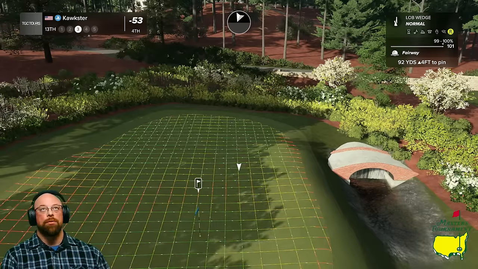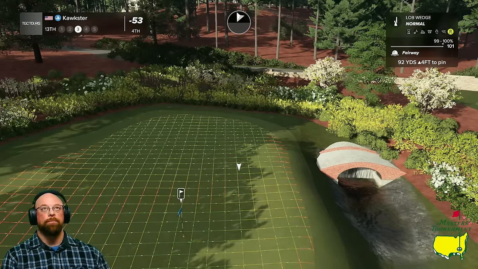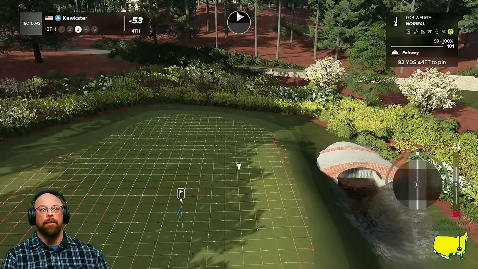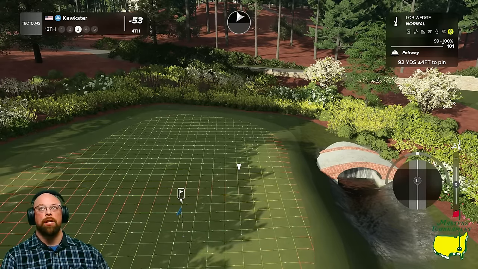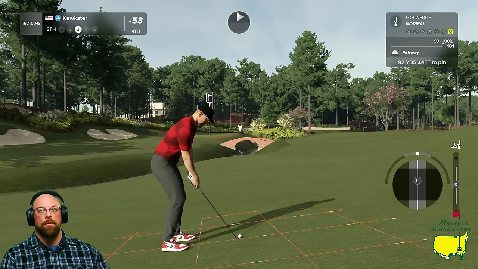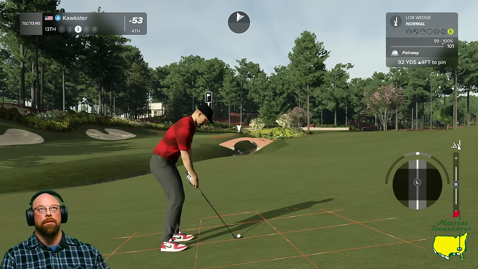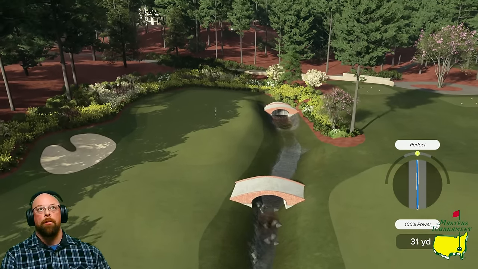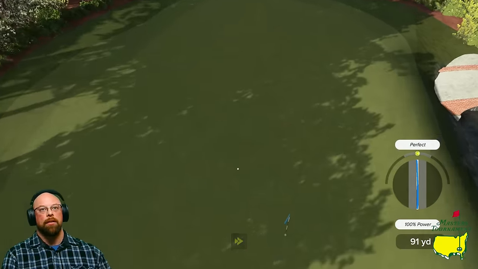When it's this close, I'm using lob wedge. It's going to hit this slope. It's going to come back down, hopefully. I'm going to dial off this just a little bit so it cuts through the wind. Actually, I'm going to take that back off because the slope is pretty nasty here. Oh, gosh, it's a little long.